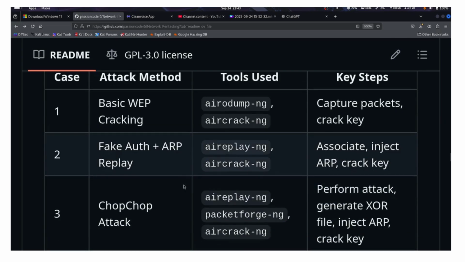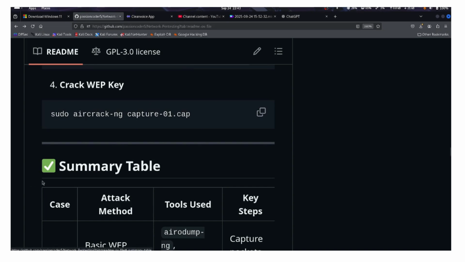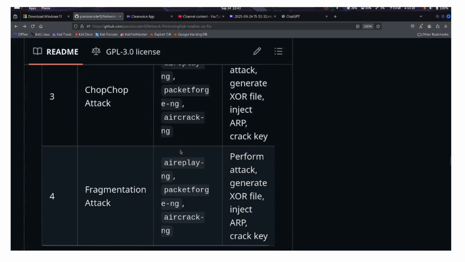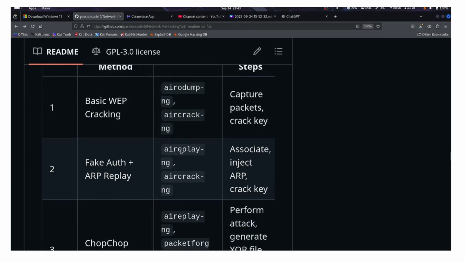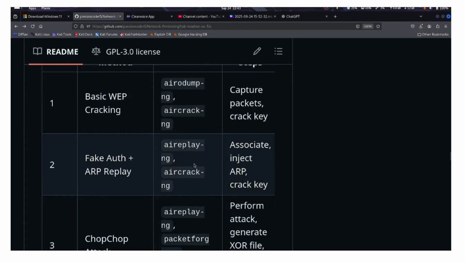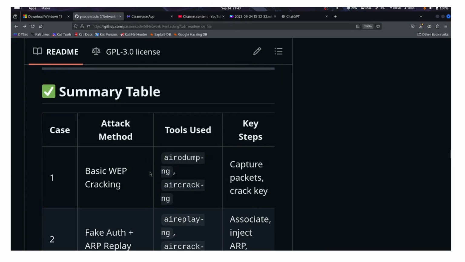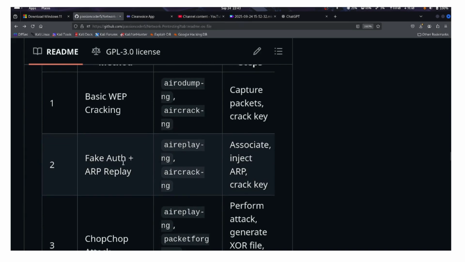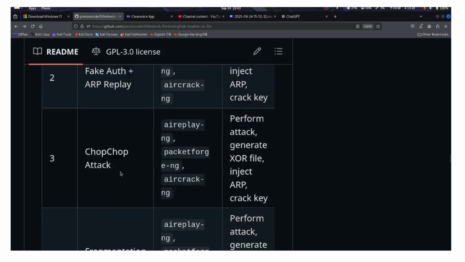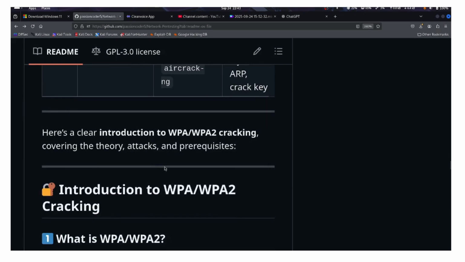We'll crack the pre-shared key. So these are the tools which are used to do basic WEP cracking, and the same way we did it for fake authentication and ARP replay, for chop attack and fragmentation attack.